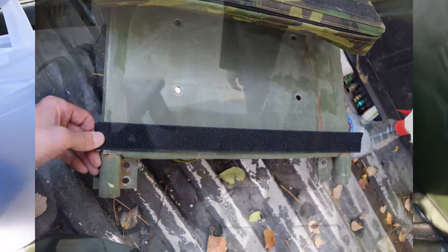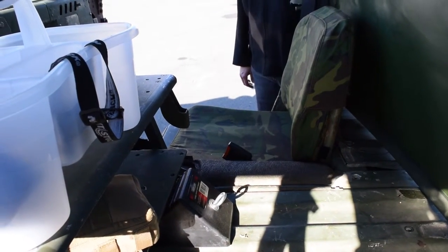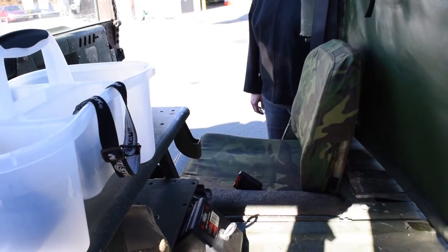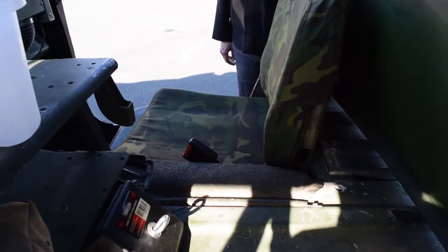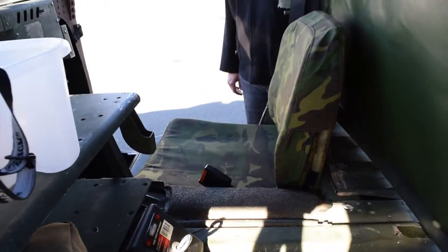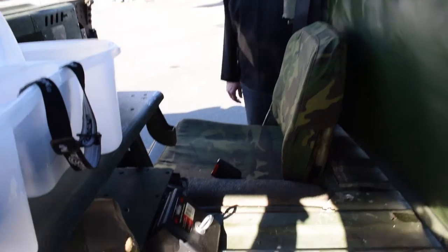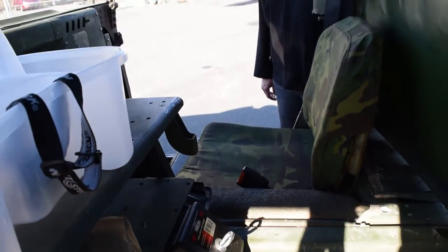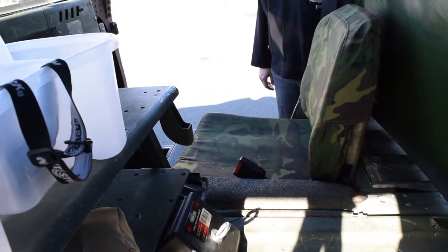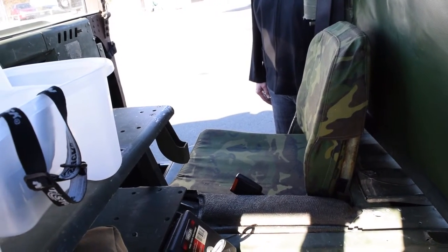If I weren't talking, this would have been about a 30-second process if we went really slow — it slowed down because I was talking about it. Does the seat base have the thermal protection? Is there anything in the seat back? No. That makes sense because it's not directly on top of the battery box. So there you go — we've seen how to install the driver's seat and the passenger seat cushions from Oregon Aero in a Humvee.